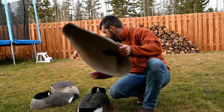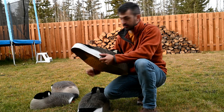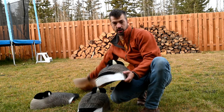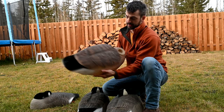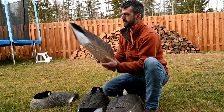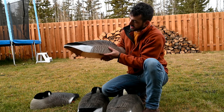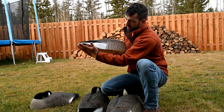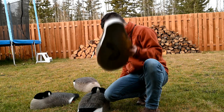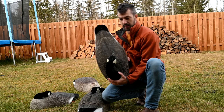What you can actually do is just grab an X-Acto knife and cut that off. So I have a shell here. It's also a Bigfoot, but this one is from the variety pack, so it doesn't have a head. But that's what I did. So I kind of like how they look without the big white. So yeah, it depends what you're looking for.